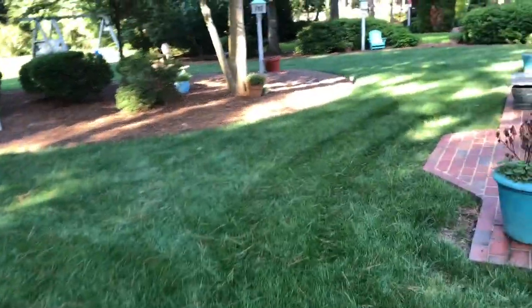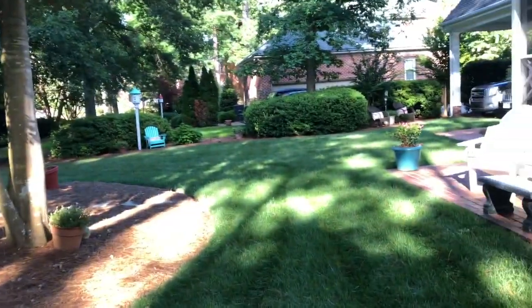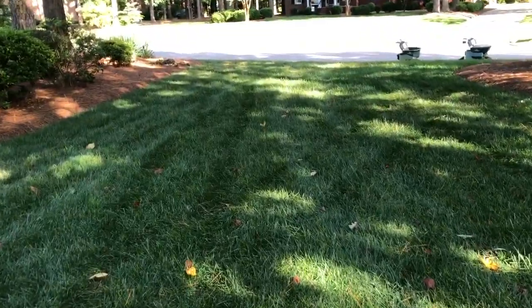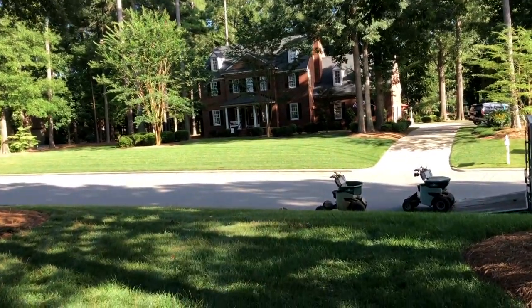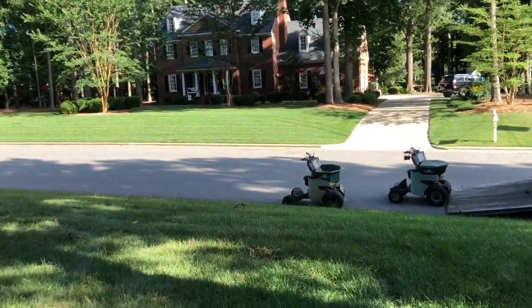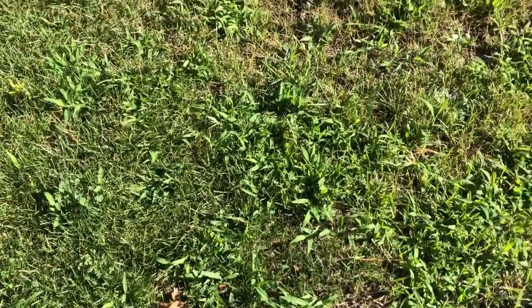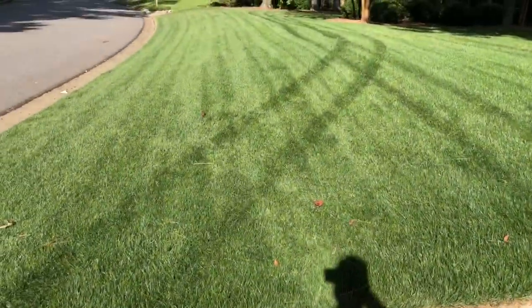We've had almost a week straight of 100-degree temperatures with very little natural rainfall, and overall this is great. This is the Triple Threat Plus from Pure Seed. That one across the street is the Mountain View Seed varieties — Top Choice. Go look at the neighbor's yard — their crabgrass and bermuda mix versus our fescue. Our fescue is actually holding up better in the heat than their bermuda. Just sprayed this with Tenacity too.